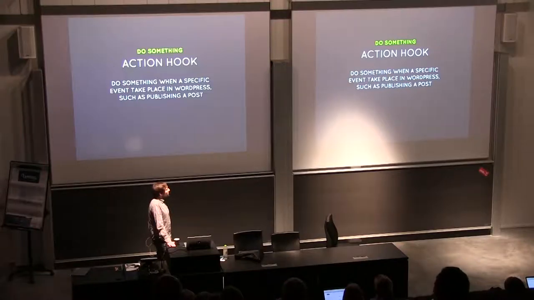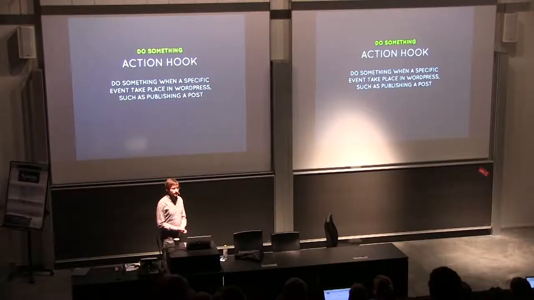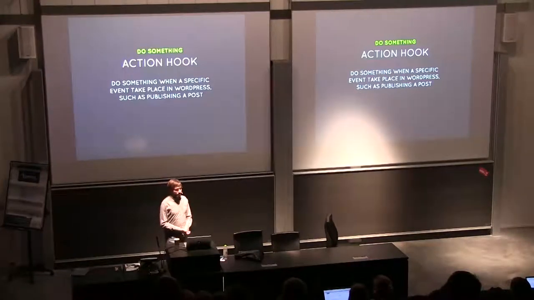But the thing is that this action hook is giving us the opportunity to say that in the core of WordPress code, when the post is saved, or published, we want to give developers, and whoever else wants to change the way that WordPress behaves, the opportunity to do something else at the same time. And that could be basically anything in the back end. Virtually every action in the back end has an associated hook. For example, save as draft, adding a menu point, adding widgets, deleting stuff. Pretty much anything you can do in the back end has some kind of hook associated with it that gives us the opportunity to do more or do something else at the same time.